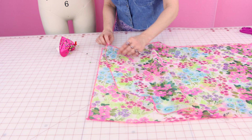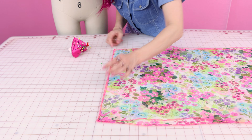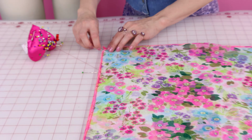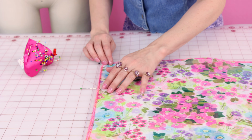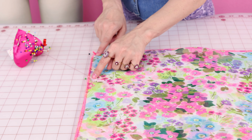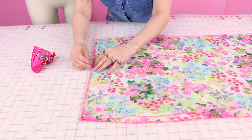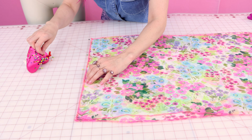So I'm going to fold my fabric right sides together and line up what would be my center back seam. I'm going to pin the top here together so it doesn't move. And then I'm going to measure down 5 inches and I'm going to put another pin. So this 5 inches here is going to be my keyhole. And now I'm going to pin the layers together, going all the way down to the bottom.